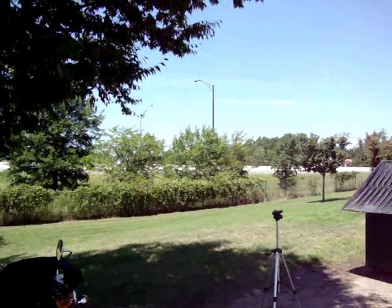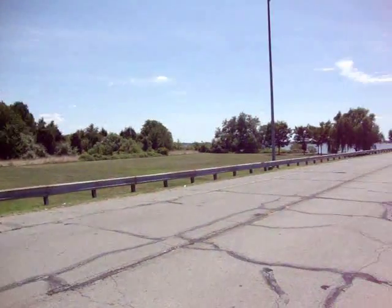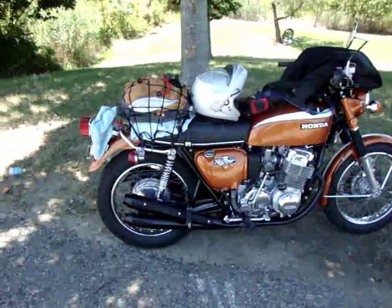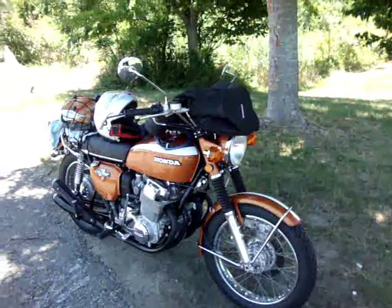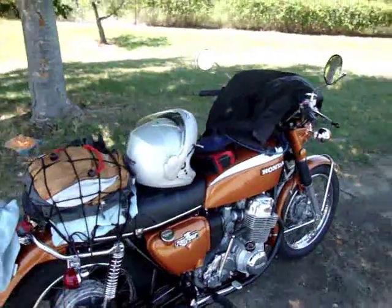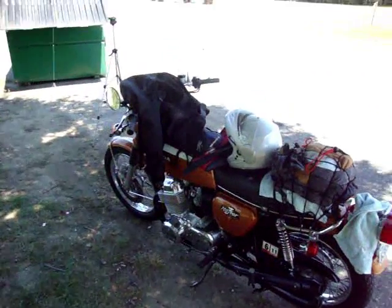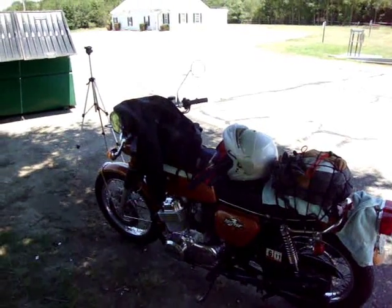Freeway off to the left here is pretty busy though, carrying all those weekend travelers out to the beaches, to Ocean City and Rehoboth, Delaware, and all those places, Assateague Island and so forth. So I'm just hanging out here in the shade of this nice big tree, enjoying the ride on the packed up Honda here, and it's doing exceptionally well. I have nothing to complain about. This thing is just doing everything I've asked of it and then some, and some of this riding has been between 3,500 and 4,500 RPM the whole day on the highway, especially around the Beltway around DC and everything. Just clicked over 1,540 miles, so added a few more since I talked to you this morning.